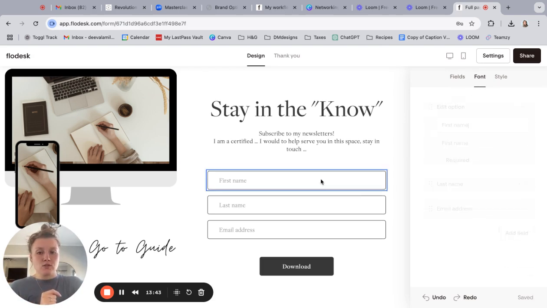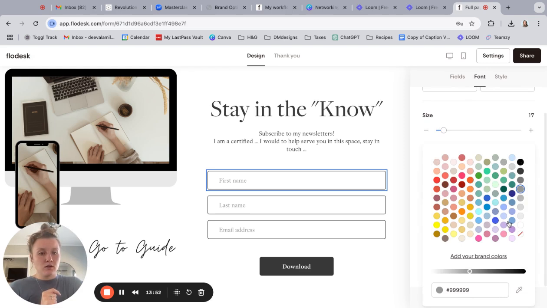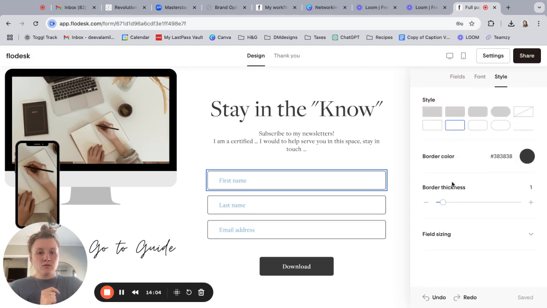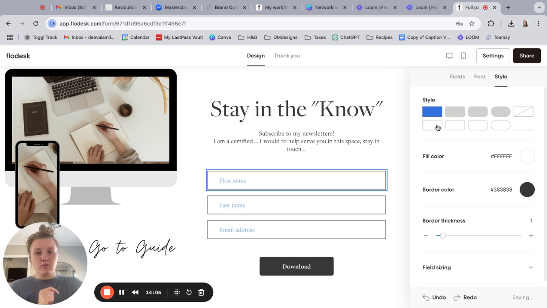You can also change the fonts on these. So wherever you're clicking is how you edit it. You can change the font, you can change the color. You can also add branding colors. So if you have a specific color that you want to use, you're more than welcome to add that in there. You can also change the style. So I kind of like boxier. Some people like circles.